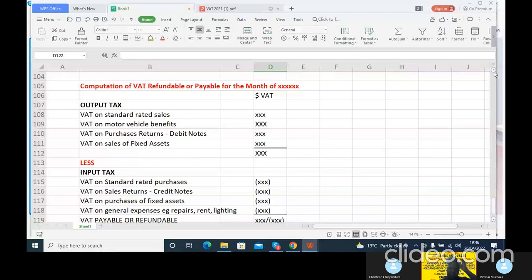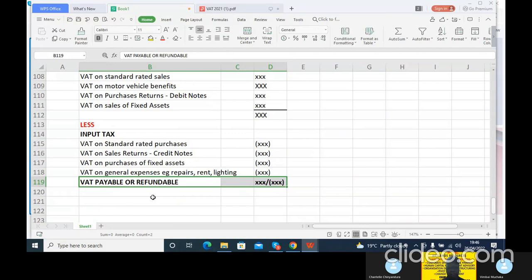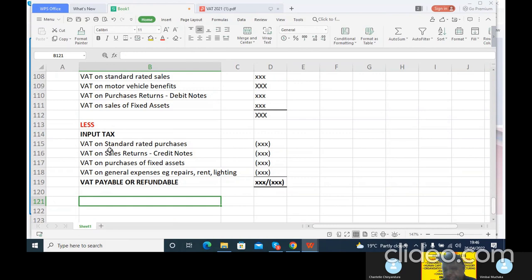Now let me have points to note here. After doing mechanics of VAT, let me now say VAT on purchases. I'm not saying munaisa ma purchases. Those netama students machine anovasco nyona purchases. Yet I'm saying VAT on those purchases. Not the sales returns, but VAT on sales returns. So points to note, that's NB now.